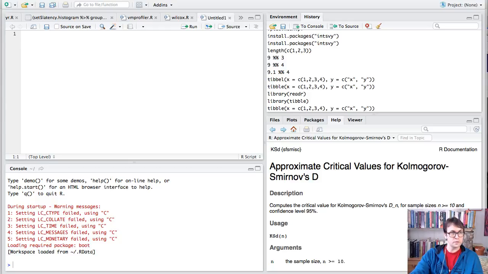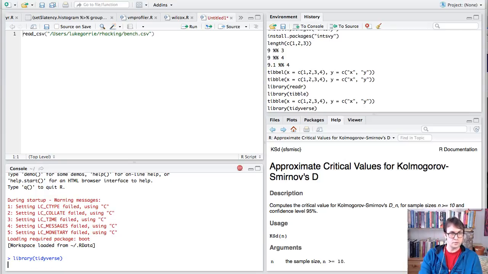As a first step, we will load that into RStudio. There's a lot of different ways to read CSV data in R, and let's check which one that is. I'll load a library called the tidyverse, which is this Hadley character.